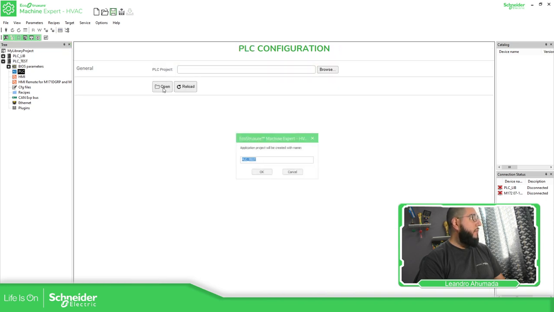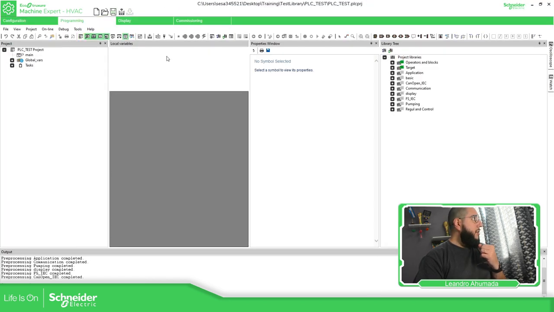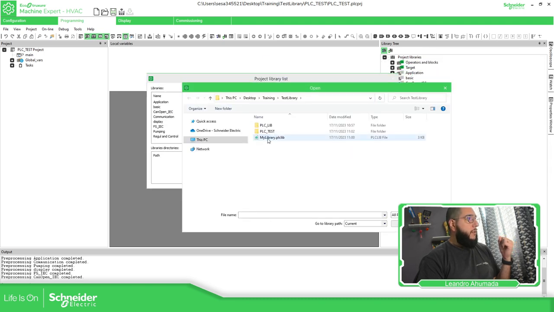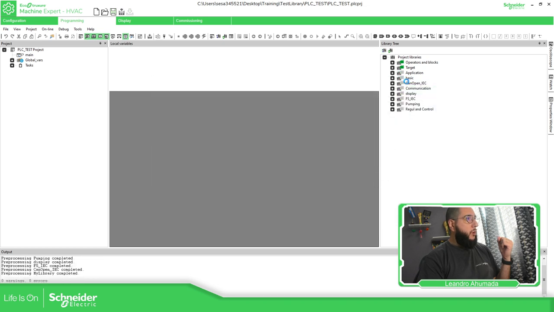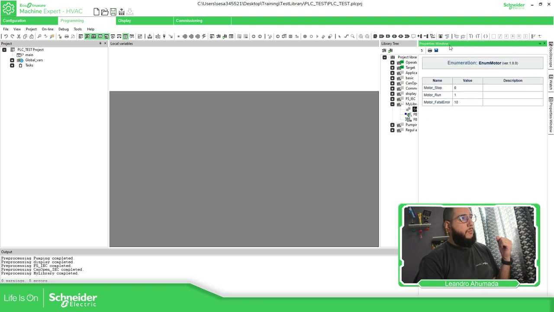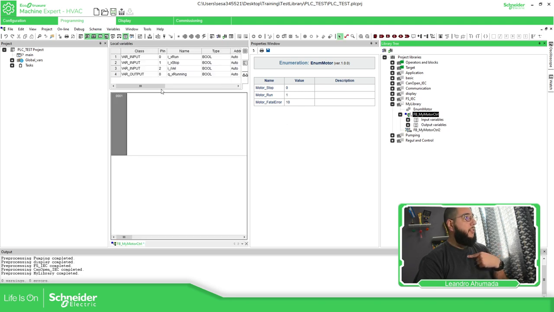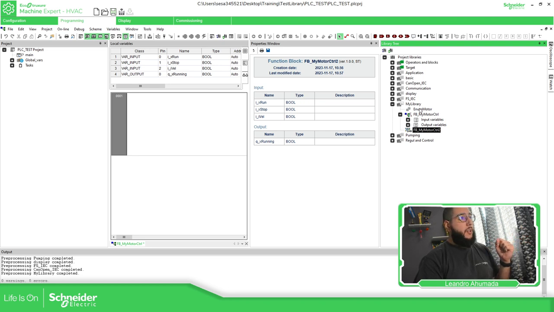We just add this one, open, it will create a new controller. It will open in the other screen. Just move it to the other side. And now in the programming, we just need to add the library, add library, my library PLC, open, close. If we take a look here, my library, I have the enumerator, property windows, with information and the function blocks that I'm able to access because I didn't protect it. But here you can see the lock. Even if I click over here, I'm able to see the properties, which is good. Then you have the enumerator.